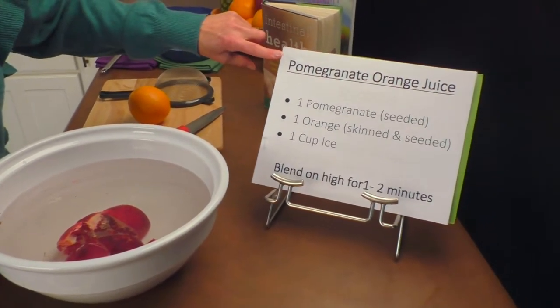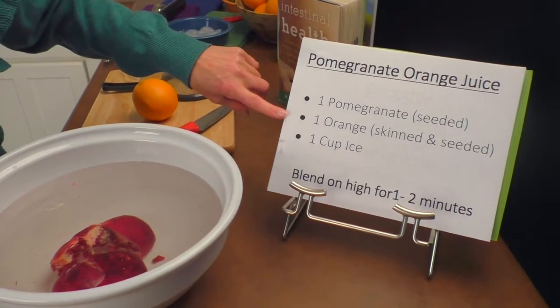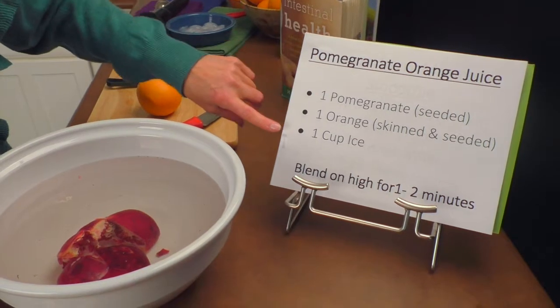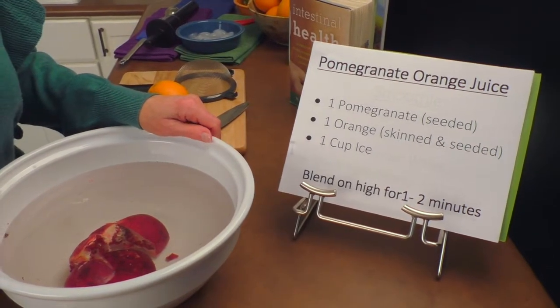In our pomegranate orange juice, we're going to take one pomegranate seeded, we're going to do one orange skinned and seeded, and we're just going to add a cup of ice, and we're going to blend it on high for 1 to 2 minutes. Let's put it all together now.